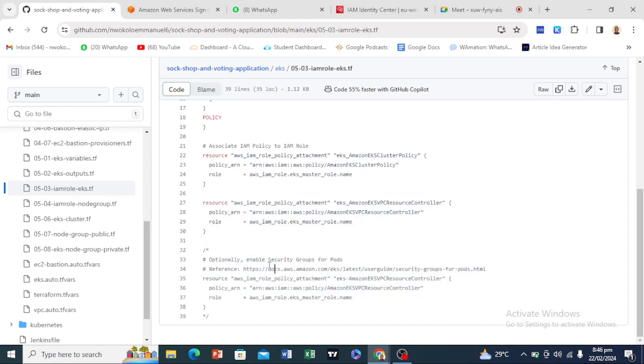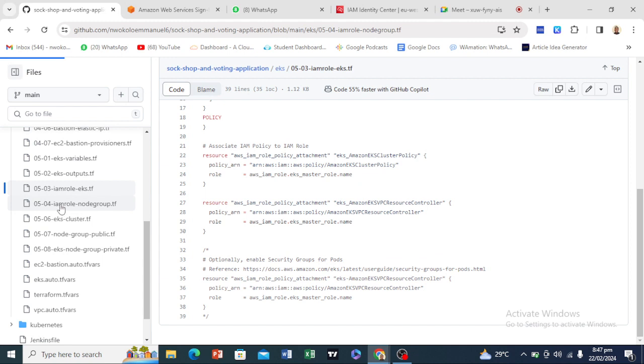And if you also want to create a role that basically enables security group on your pods, right? So if you want to secure the pods inside the Kubernetes cluster, I hope we all know what pods are. So if you want to secure the pods in the Kubernetes cluster using security groups, we can use this particular kind of role.